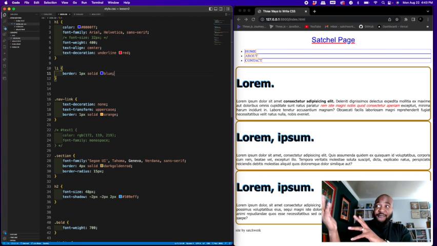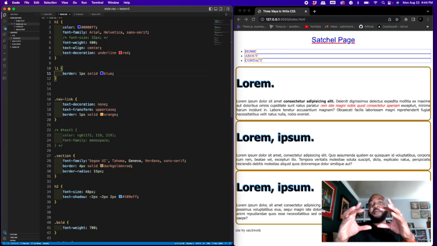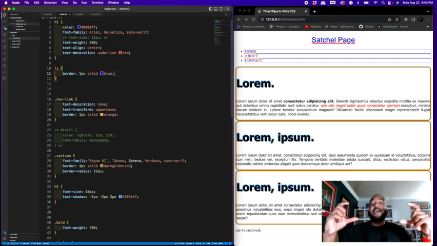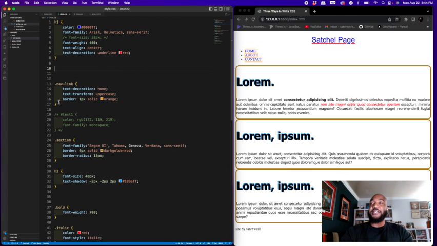So this is just a visual representation of what we've talked about when we say block level versus inline. With an inline element, the border, or the element itself, only contains the space of the content that is within it. Whereas the block level element takes up the entire row. So it contains the content, but it's going to take up the entire row. I just wanted to show that to you before we go into box dimensions.